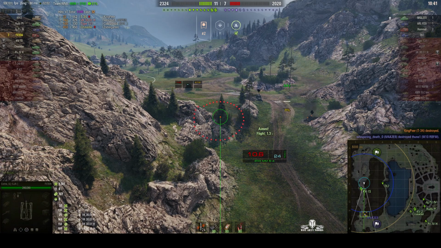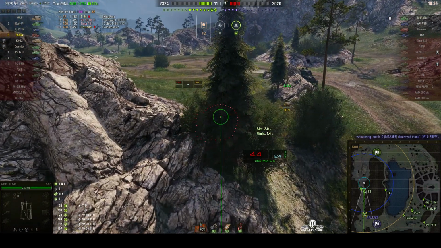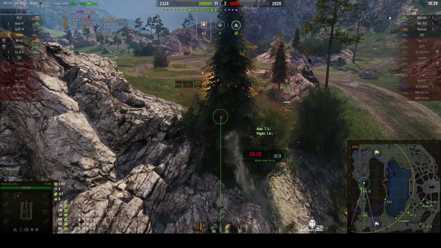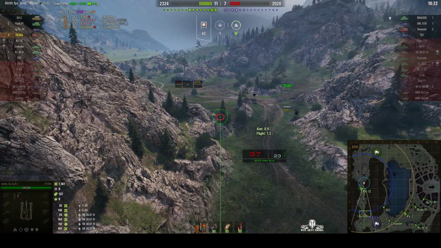Okay. Going for that M4A3 Easy 8. I think he's pulled back round the corner. Well, there's only 4 enemies left. That Easy 8 is one of them. There's a couple of tank destroyers as well. And there's also one Arty, and the Arty's a Hummel.